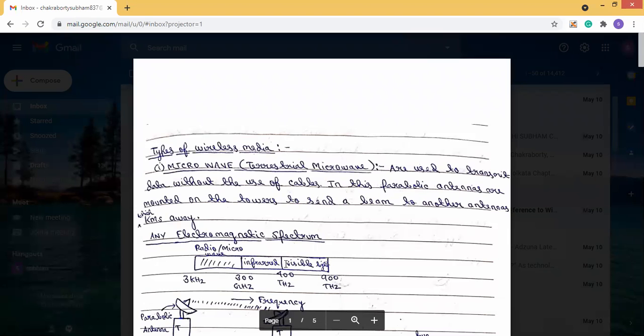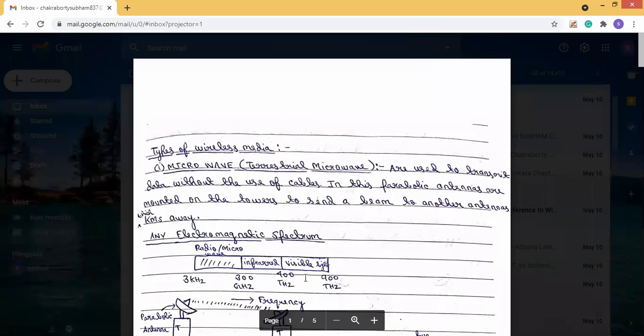And from 300 gigahertz to 400 gigahertz, infrared works, and visible light works on 400 gigahertz to 900 gigahertz.